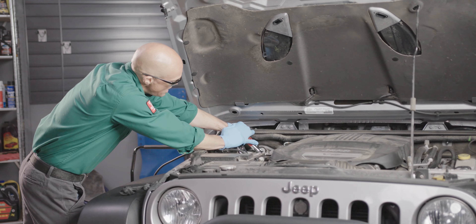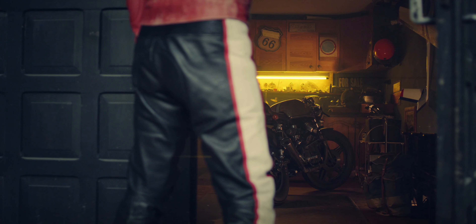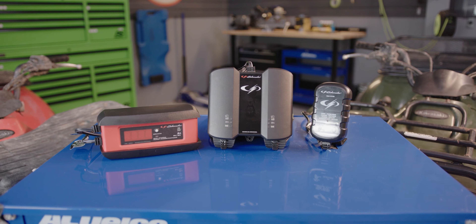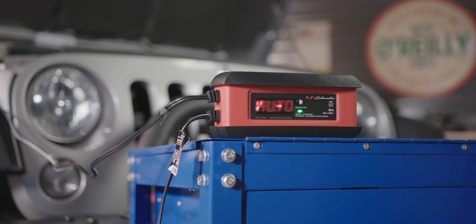If you have a vehicle that you store for periods of time, it's important to take precautions to protect the life of the battery. Batteries in vehicles that are stored are susceptible to discharge and damage and may never be able to hold a full charge after sitting discharged for long periods of time. To protect the batteries in your classic cars, lawnmowers, boats, motorcycles, and other stored vehicles, it's important to follow the steps for general battery maintenance, and you might also consider removing the battery and storing it indoors. Storing your battery inside will reduce the chances of it being affected by extreme temperatures or parasitic drain that goes undetected, although you can store it in the vehicle if you prefer. Connecting stored batteries to a battery maintainer will supply your battery with a small trickle of electricity without overcharging it, to ensure it stays alive over long periods of time.